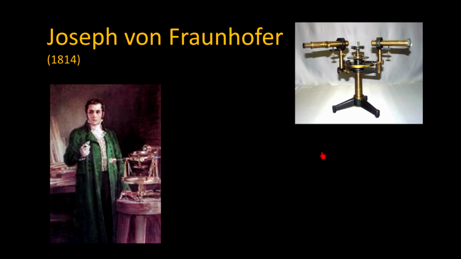Now, the instrument that he's standing in front of is an instrument called a spectrometer. And we've spoken in a previous segment how the word meter means measure. So a spectrometer is an instrument that measures a spectrum. And if you remember, the word spectrum is the technical word that we use to describe the colors of the rainbow. If you recall, we mentioned it was called a visible spectrum. So a spectrometer is an instrument that allows us to examine the visible spectrum of colors with a great degree of magnification and close-up detail. Think of it as a microscope to use to examine a rainbow in up-close detail.